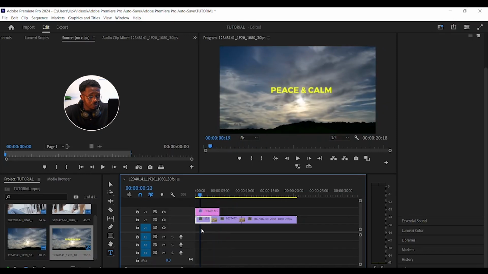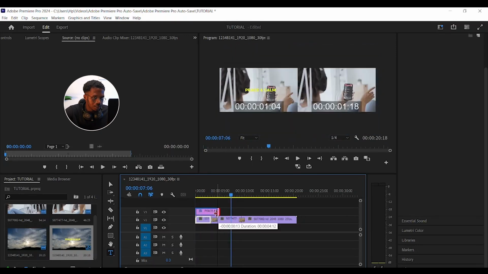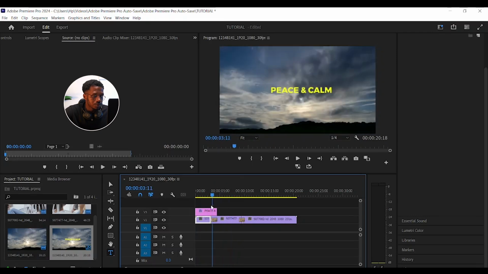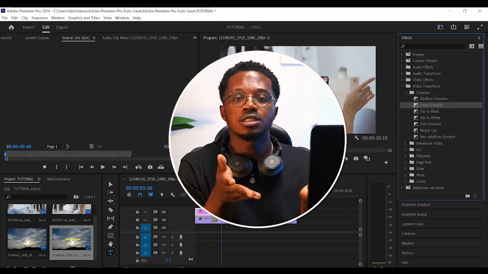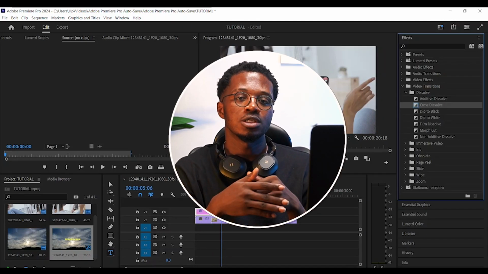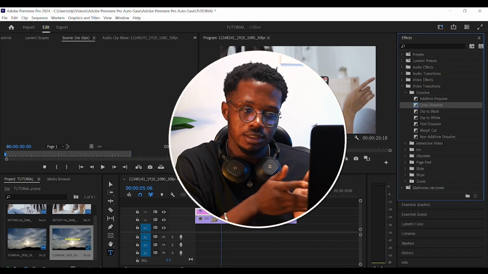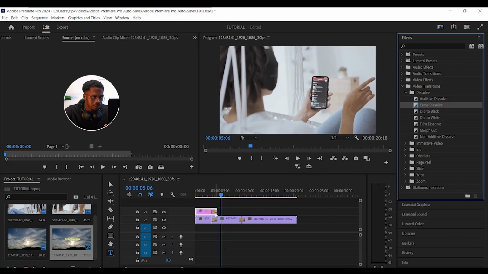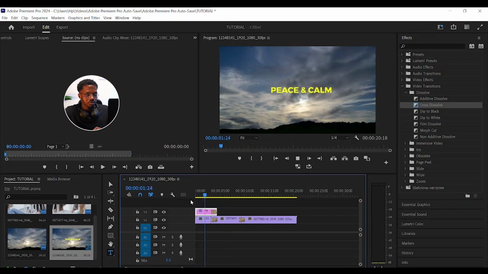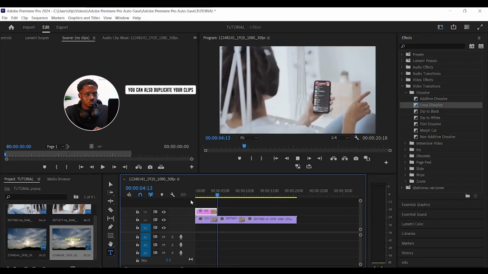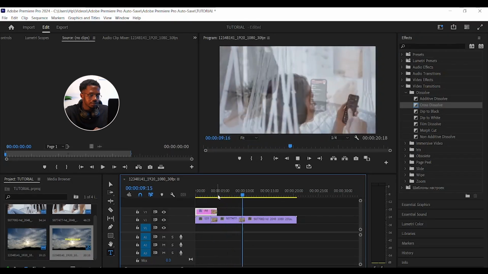You can make the text stop immediately before entering the second frame. So let's put it here, and you can also add a transition to the text. The same way we added transitions to our video clips is the same way we can also add transitions to the text. You drag and drop it at the edge of the text here. So let's play it and see. Here it is. This is it.